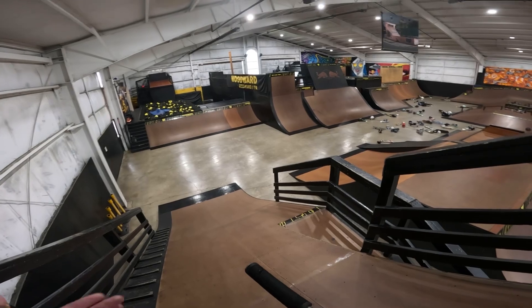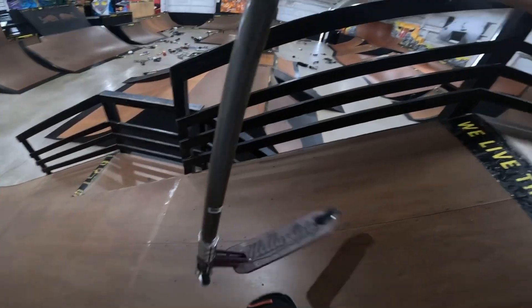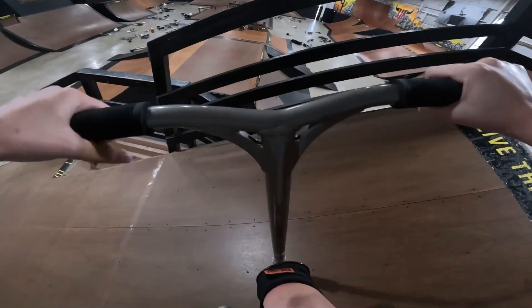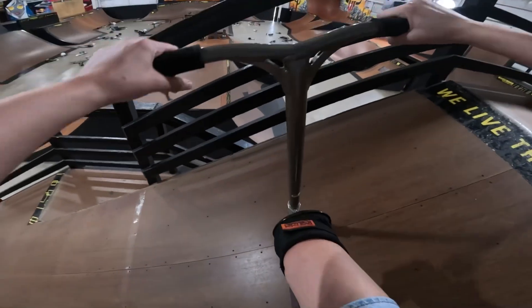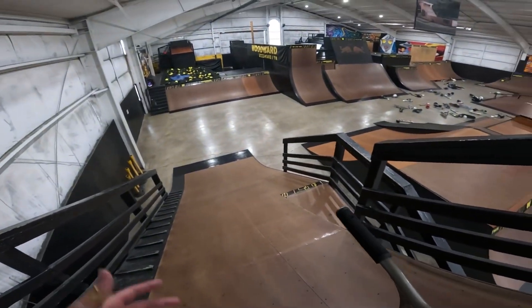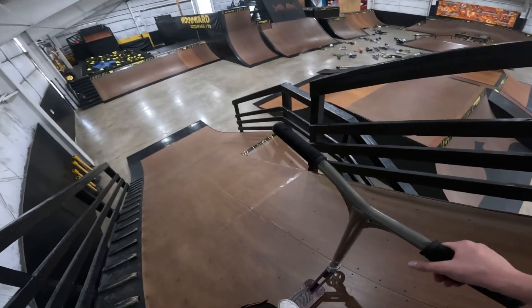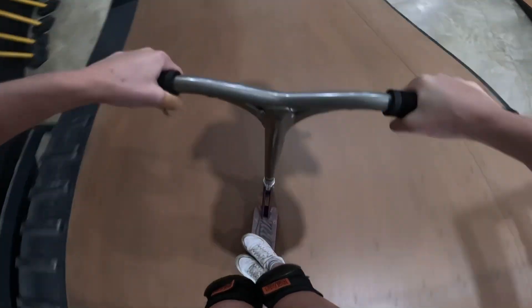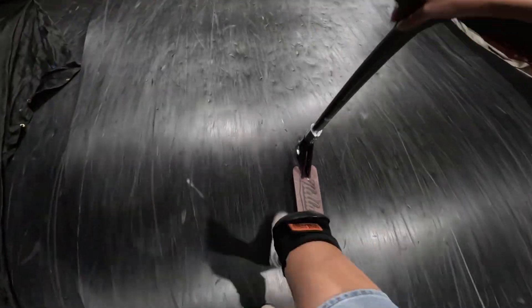Now I want to try and go beyond this. I want to do kind of the same thing but add a whip — so a whip, then a finger, and then another whip. Essentially adding another whip right after the finger. I feel like I can do this because at times I was overdoing the first trick, so it's definitely possible. I just need to put more effort in, get some more speed. Definitely can do it — I just need to get the hang of the motion because clearly I've never done this before.